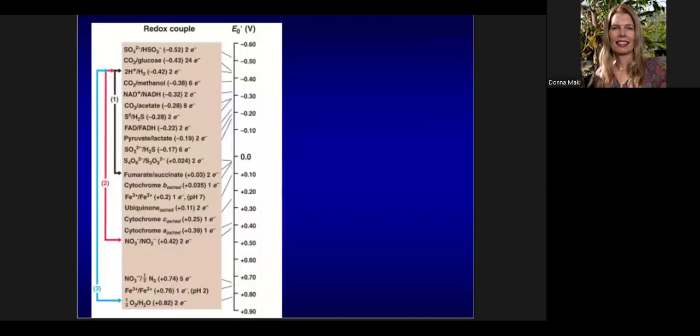So if they're not using oxygen, last time we thought, okay, if they're a really savvy microbe, they're going to pick something close to oxygen on the redox tower. And so if iron is a choice, but it's usually for those that live in super acidic conditions, which is more rare than if you were to pick a nitrogen containing compound, which is more commonly found all over the place. So nitrate, NO3 minus, would be a really good option. And so a lot of microbes do that.